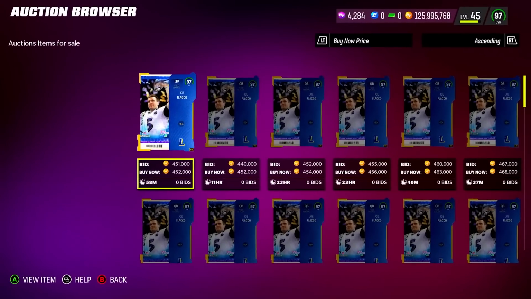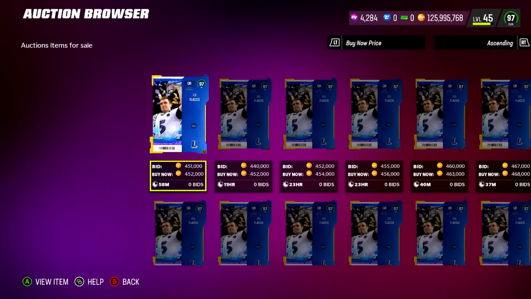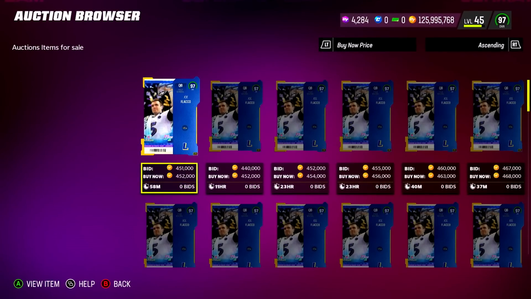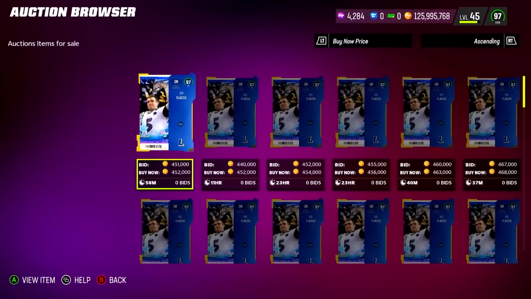Joe Flacco, it's kind of tough for this card to go absolutely crazy because of all the quarterbacks we've gotten. He peaked, I want to say, at around 480k yesterday, but with the announcement of Jalen Hurts, he's come back down to 450. Look to sell him later this weekend. I do think he eventually gets up to 500k.